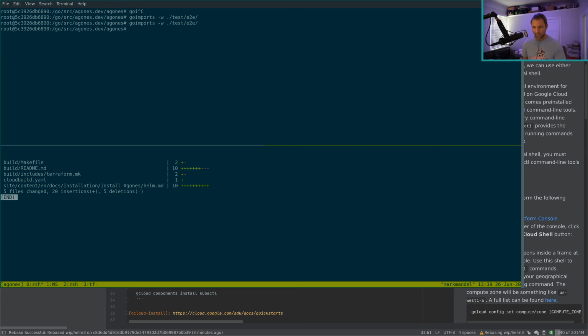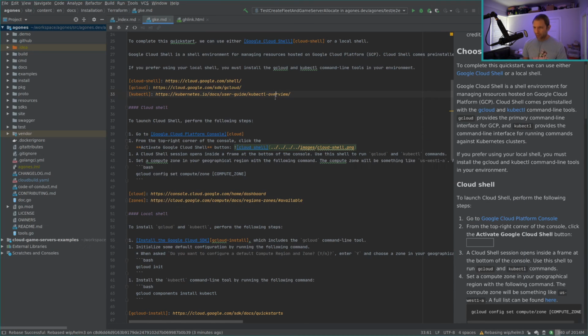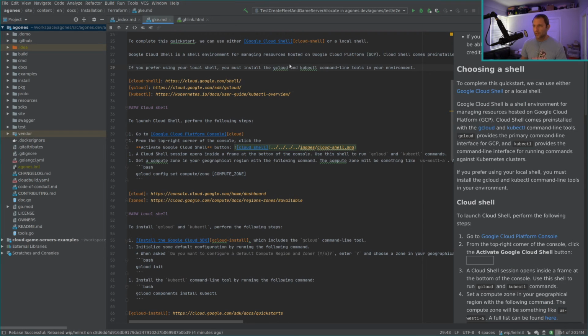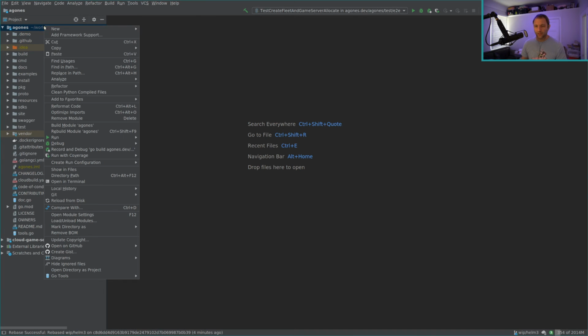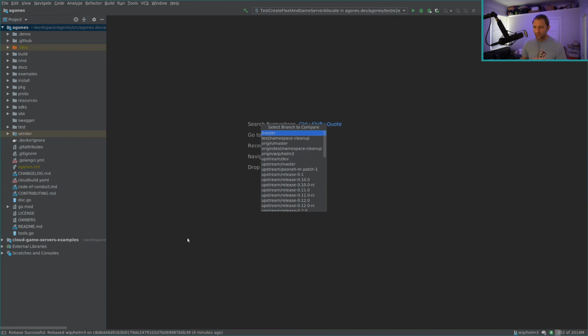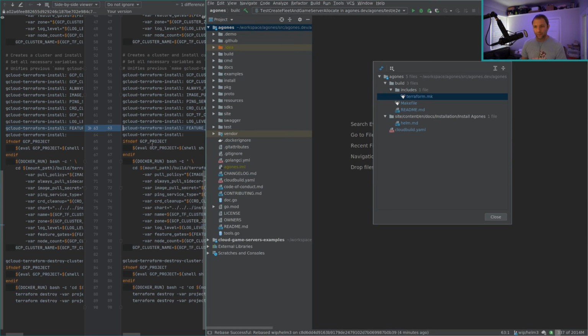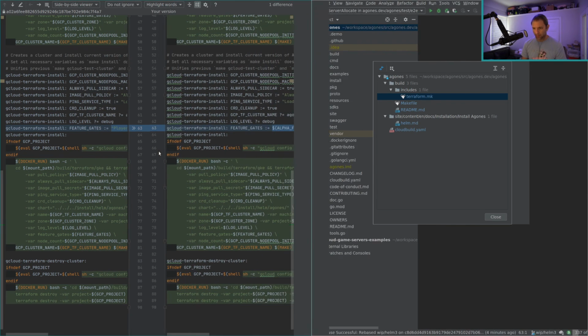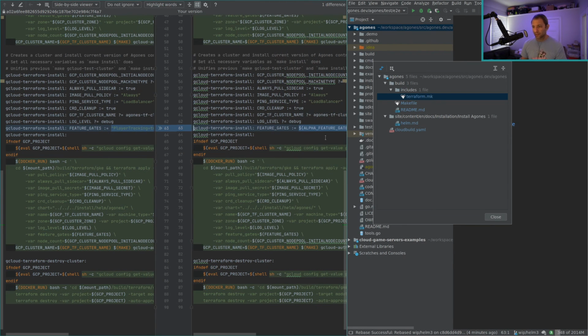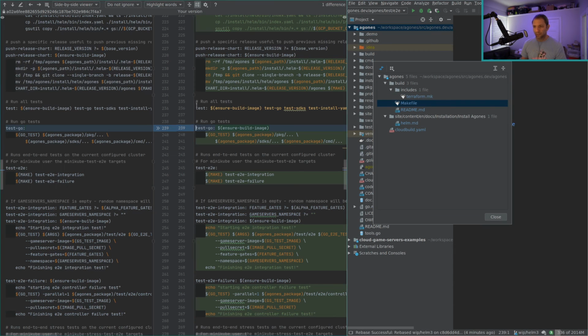Git diff stat master, right? I've only got 20 insertions, which is cool. Now I have been playing with some stuff here. I just want to have a look at how this is now currently different from master. Terraform. Oh, that's a nice little cleanup. Okay, we'll want to push that through. That's nice. It's just a little cleanup. That's fine.